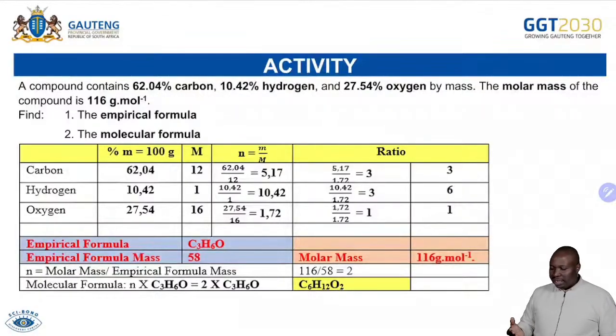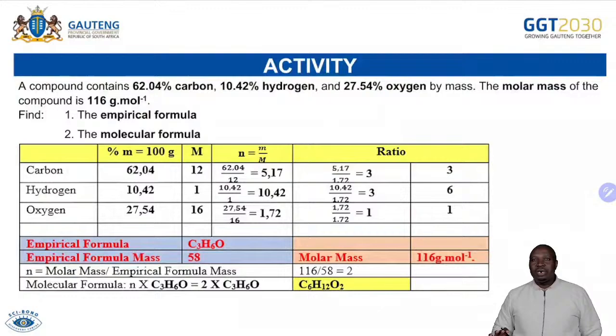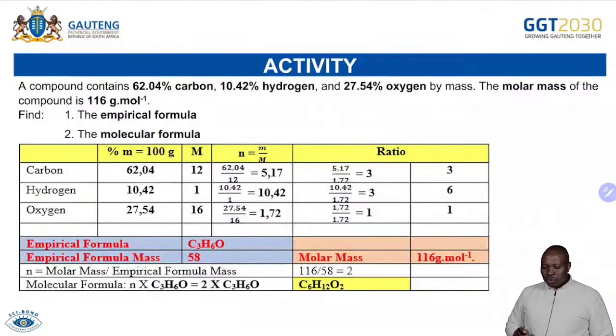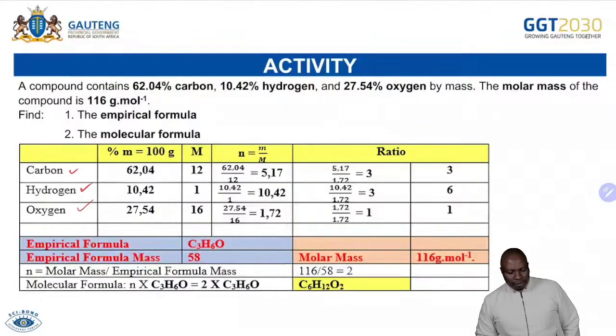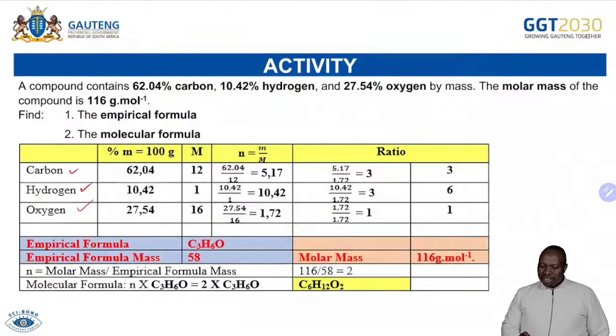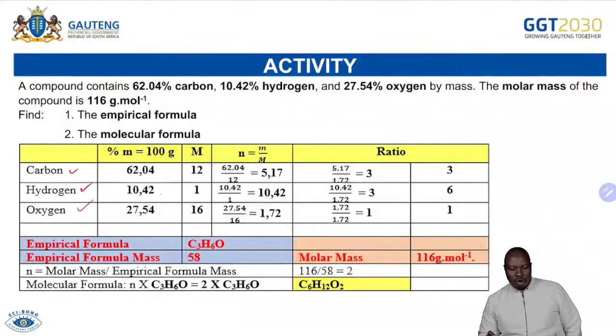I find it good that even in the marking guideline we had a table like this, hence using a table is user friendly. You will say we're having carbon, hydrogen, and oxygen. And when we're having those, we're given the mass, so we're saying percentage by mass. So percentage by mass, that must be 100 gram. Our 100% is our 100 gram. Then you write the percentages by mass, which is 72.04 grams, 10.42 grams, 27.54 grams.